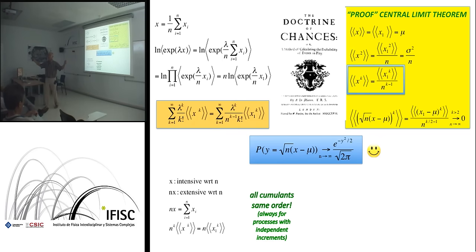It's not growing. But let's look at nx, this variable nx. So this is the sum here, okay? And let's look at the cumulants of this guy. The kth cumulant of this guy is, of course, just the kth cumulant of x by itself multiplied by n to the power k. And I calculated here what is the cumulant of x to the k: this is what you have for one measurement, divided by n to the k minus 1. But if I multiply it by n to the k, I find that all the cumulants of this extensive variable are of the same order in n. It's not that one is growing or decaying faster than any other.